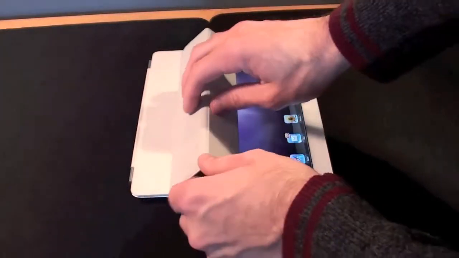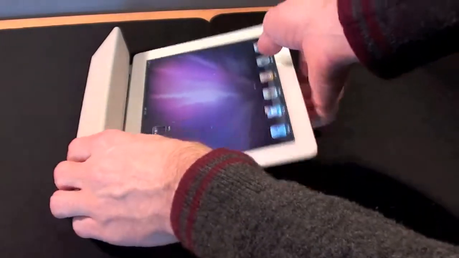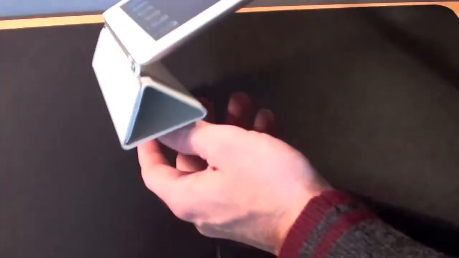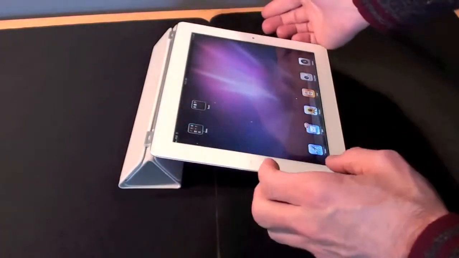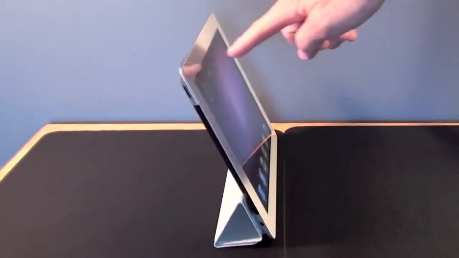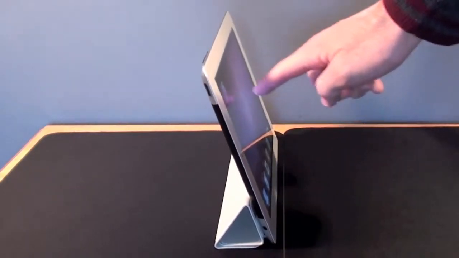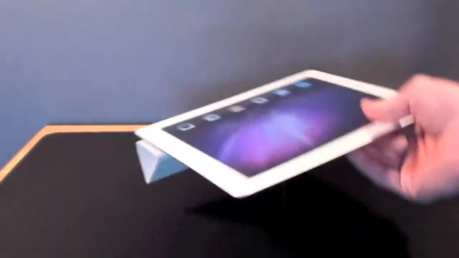Now just like the original iPad cover, this can also be used to prop up the iPad, and all you have to do is roll it back. And it uses magnets to hold itself together. So in fact, if you look here, it doesn't fall apart unless you force it to. But there you go, you have the typing position or you have an upright position. You can see it's pretty stable, so you can still touch the screen reasonably, but eventually you could push it over. It's not too bad.